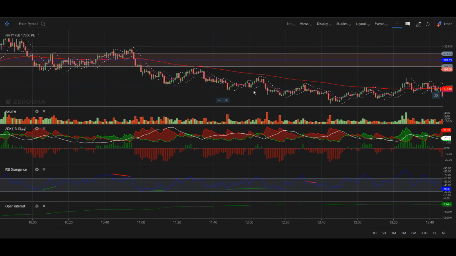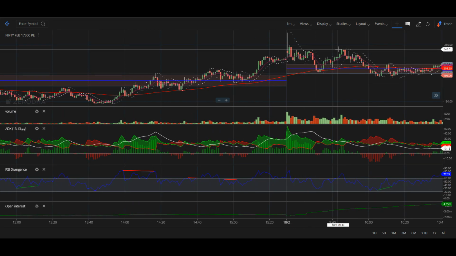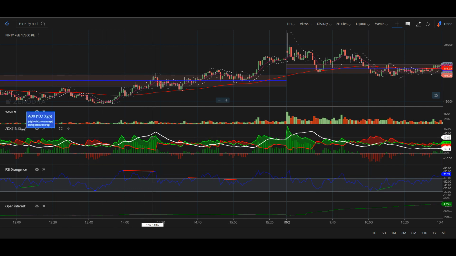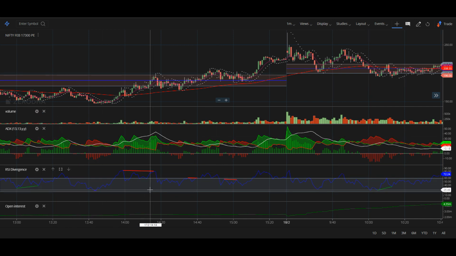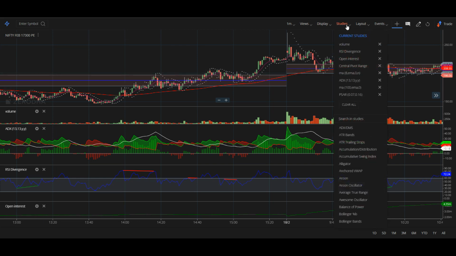So this strategy is basically a combination of multiple indicators, which is PSAR and ADX. Also, I'm using RSI, which is not compulsory, and the moving average. This setup, I'm giving it to you here. I have volumes. If you don't want too much confusion on the chart, you can avoid the volume. I have RSI divergence. You can use normal RSI also. Divergence is only for certain confirmations.